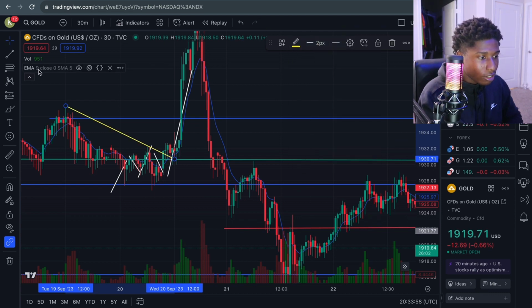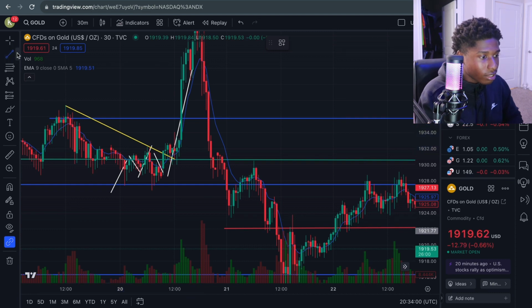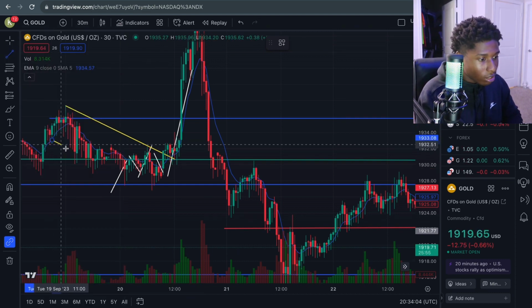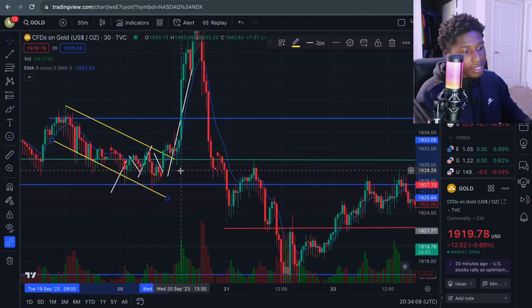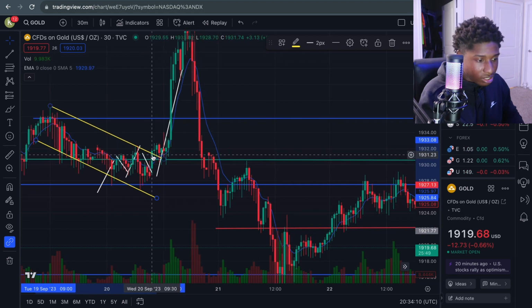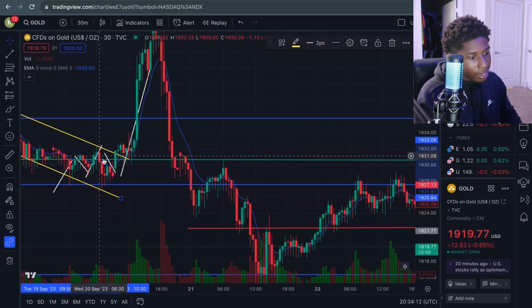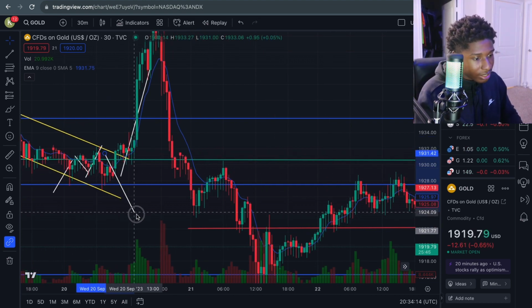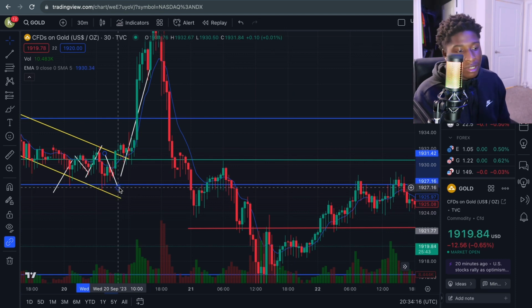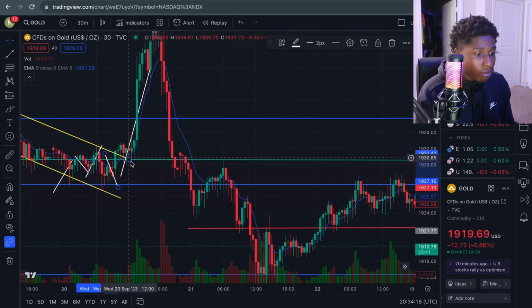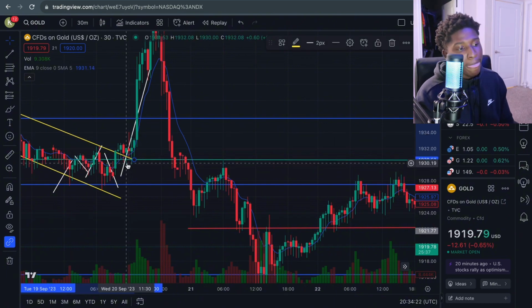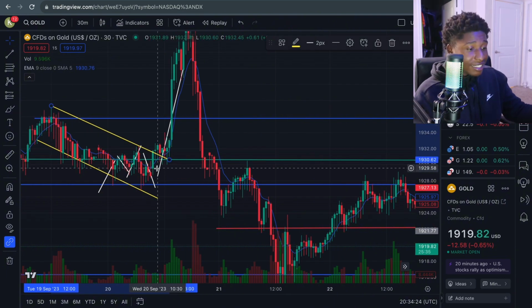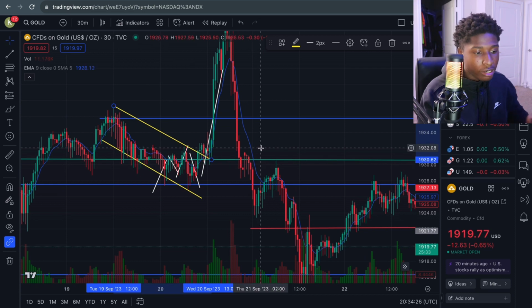So we're gonna make that yellow, and then if you draw another one, guys, you'll see at the bottom of the candle wicks that nothing is touching this trend line at the bottom. The M did not stretch down here, and since the M didn't stretch down here, it went back up. And once we broke out of this trend line right here, we went all the way up, guys.